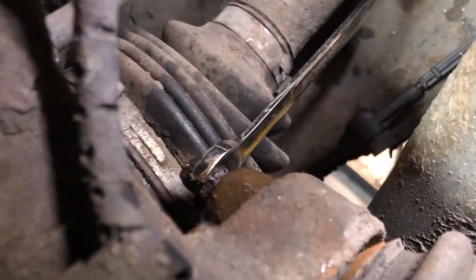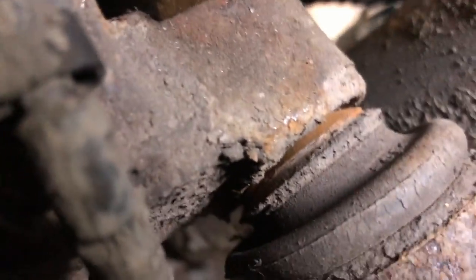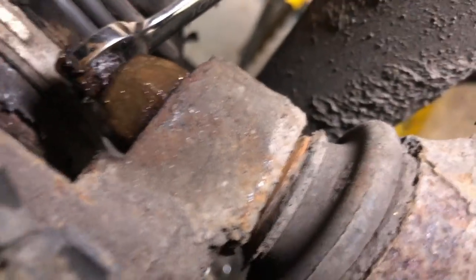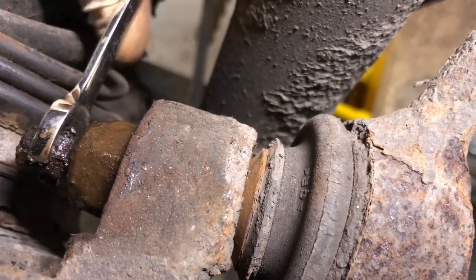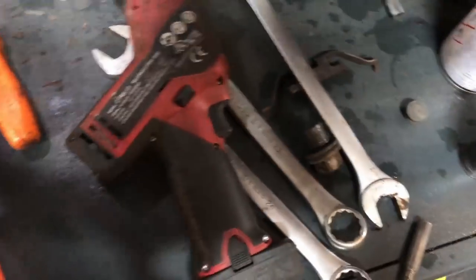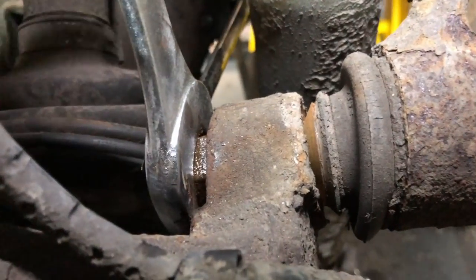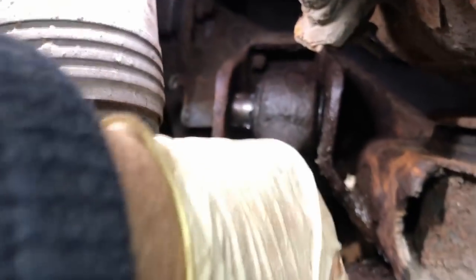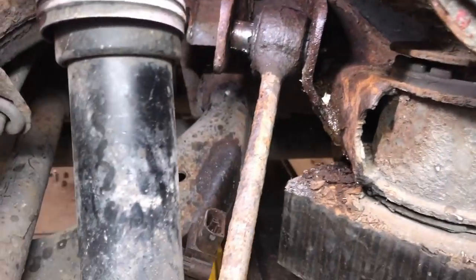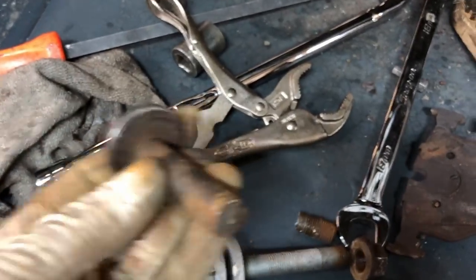And then we've got this one down here which you can't get to because it's so close to the drive shaft. You can't get a socket on there, you can't get anything on there. So I managed to get the bolt undone, and then a 10mm spanner on this hex, and then we've got a 22mm. So luckily this is undoing, so hopefully then this will come out so I can get that new arm in there. I've got another bolt which luckily fits. I'll just have to make it work.